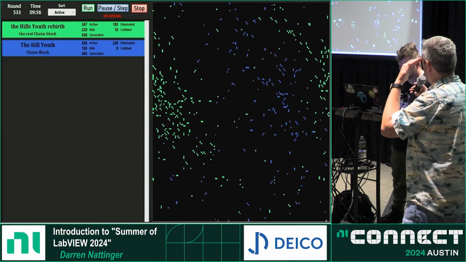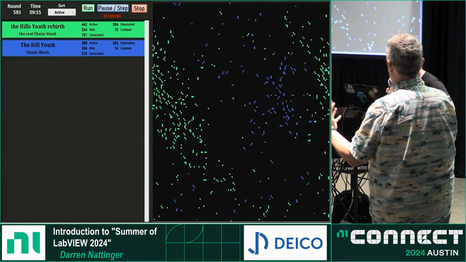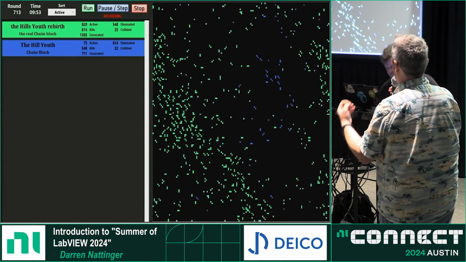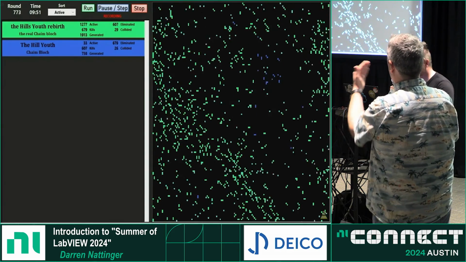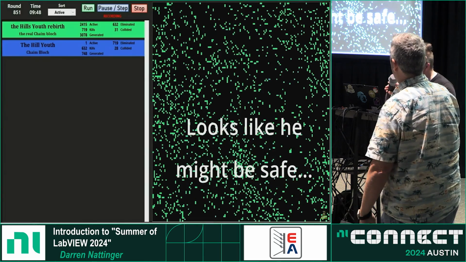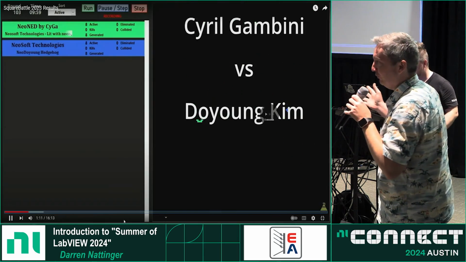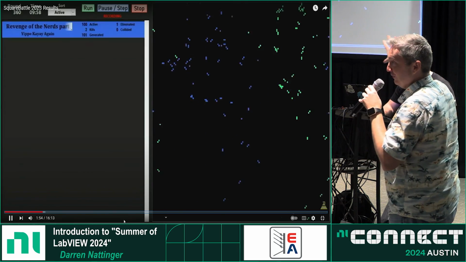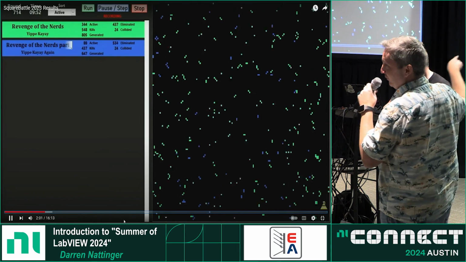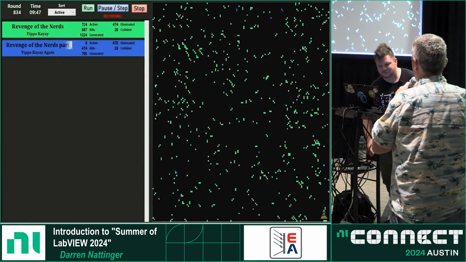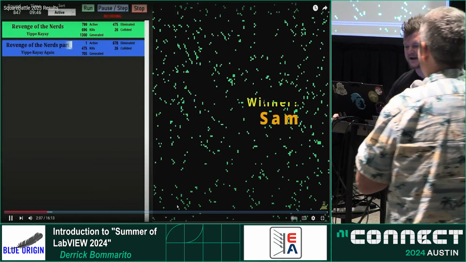So you can see the green squares and the blue squares are all moving around, squares are replicating, squares are moving. If a square is next to a square of the opponent, it will attack that square. That's kind of what's going on here. But what Derrick was describing was somebody illegally figured out how to get a screenshot of this picture, figure out where all the opponent's squares were, and go kill them. I don't believe that is the one we're watching here. No, that was not in any of the official scoring.